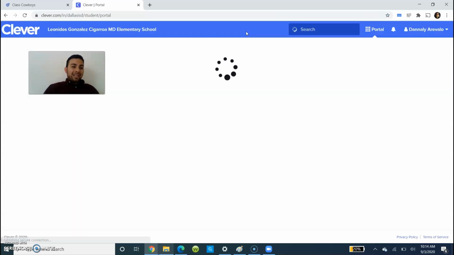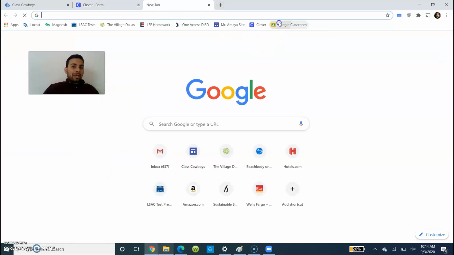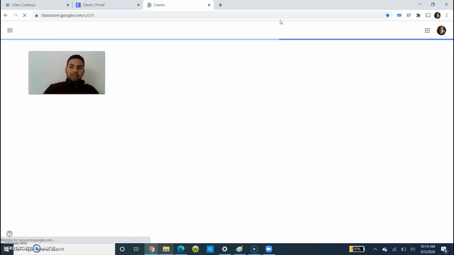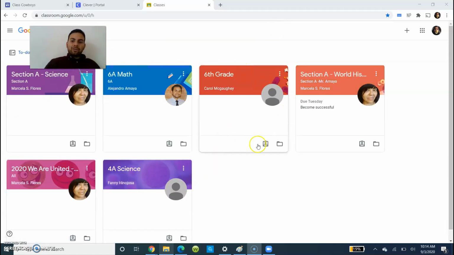All right. Does anyone remember what their new passwords are? Yeah, that's right. S with your ID number. Don't forget. I need to go to my Google Classroom. I click right here. And we'll be helping you out through this entire process. And you'll be able to get to your Google to do your work. And we will have an excellent year.